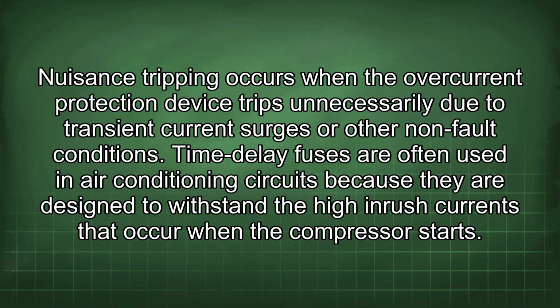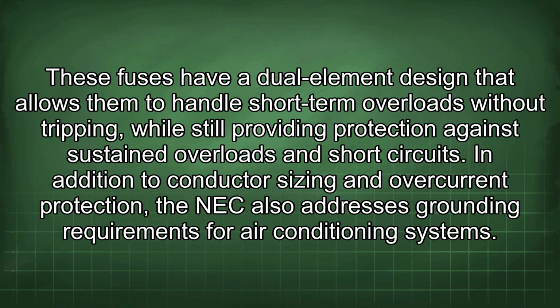Time delay fuses are often used in air conditioning circuits because they are designed to withstand the high inrush currents that occur when the compressor starts. These fuses have a dual element design that allows them to handle short-term overloads without tripping while still providing protection against sustained overloads and short circuits.